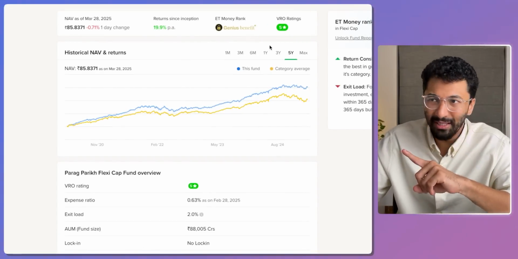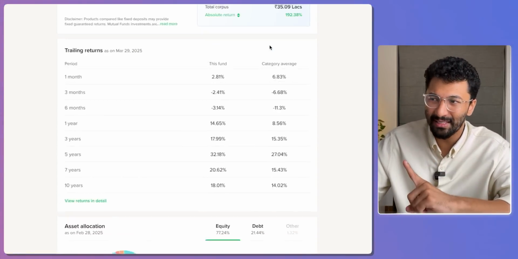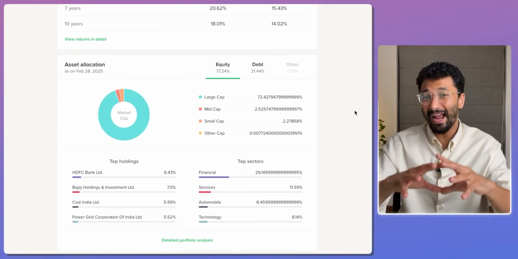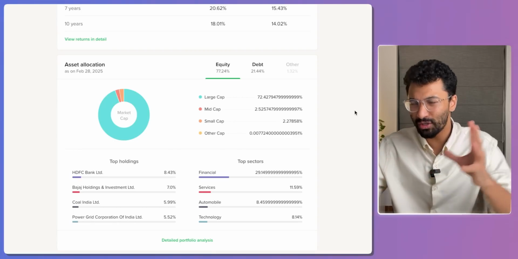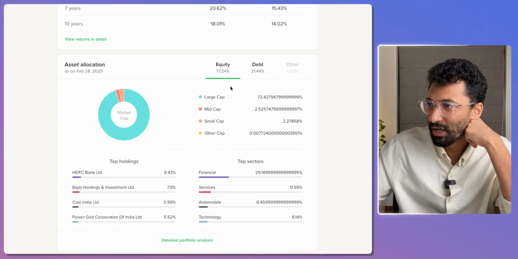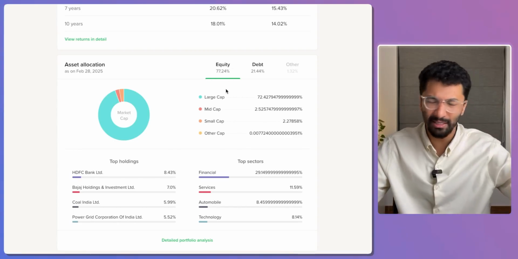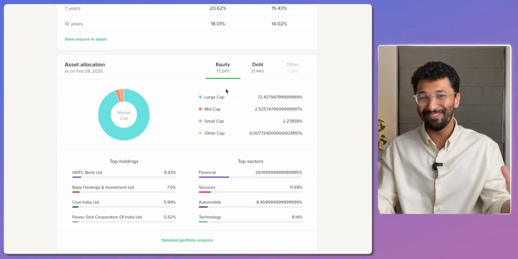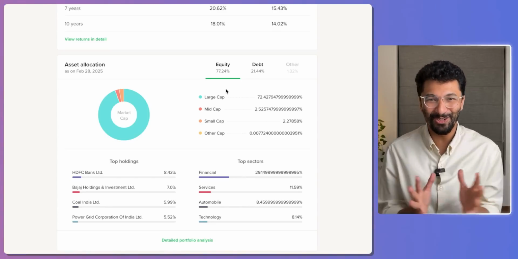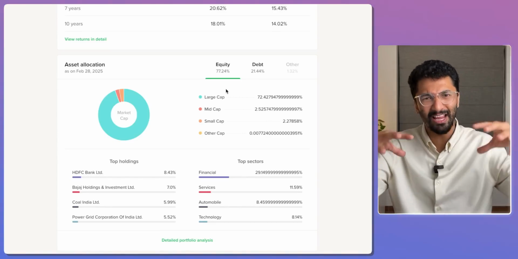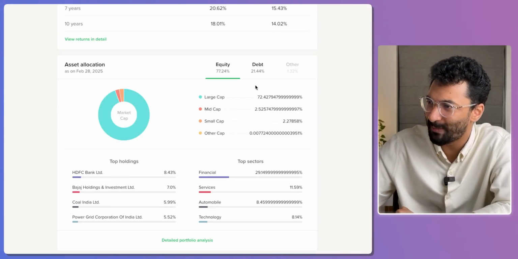So I'm on ET Money, which gives you a very good analysis of essentially the asset allocation or the portfolio allocation in a particular mutual fund. So as you can see here, equity 77%. We got a snapshot of this when we were going through Perplexity earlier. That's why I love to have that as the fundamental entry into mutual fund research, because it gives you a good bird's eye view. And now we are drilling it down into the specifics.